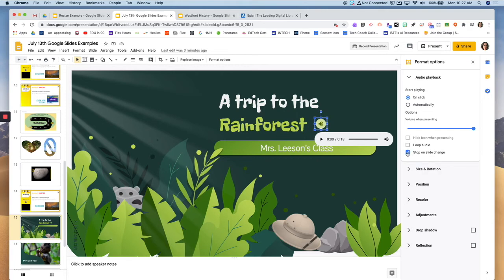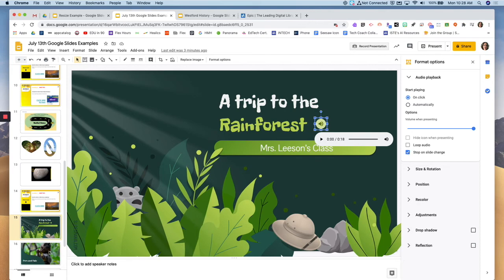You also have the ability to have it stop on slide change. So if they were to switch slides, that audio would then stop. If you are doing a presentation where you have a song, maybe like a 3-minute song, and you want it to continue to play over multiple slides, here's where you would uncheck that, because you can put the audio file on that very first slide, and then it will continue to play until the audio file runs out or the presentation has ended.